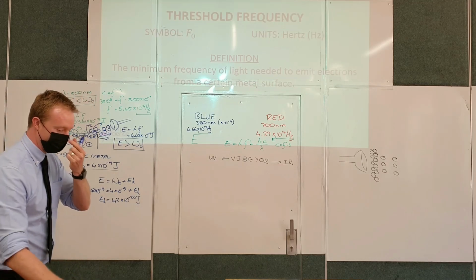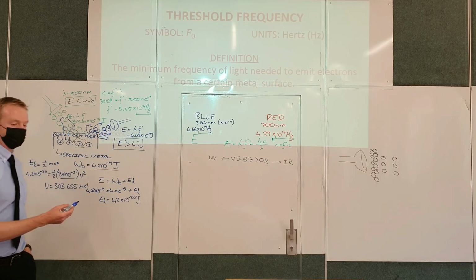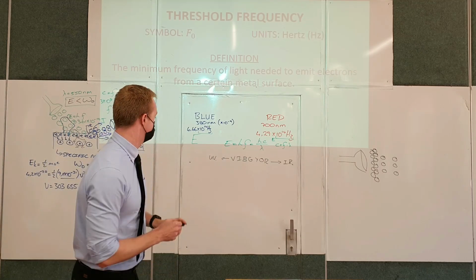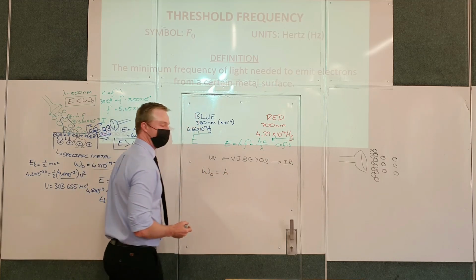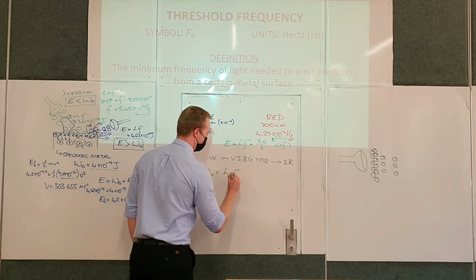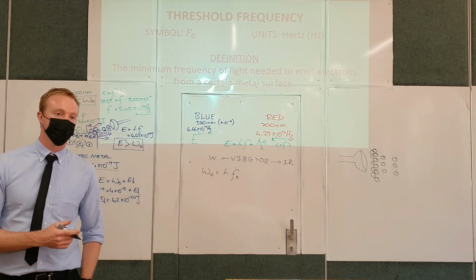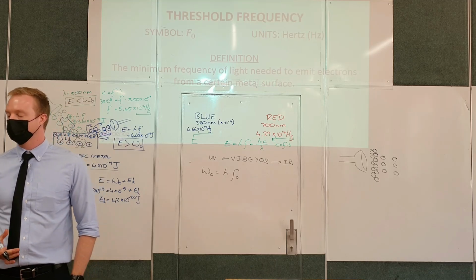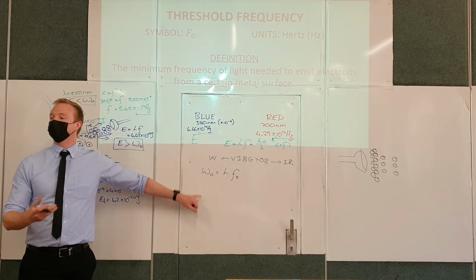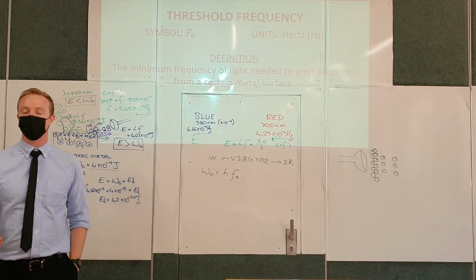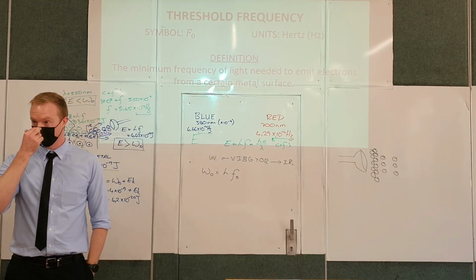There is an extra bit of terminology here. It's related to our work function, where we're saying that the work function for a specific metal is going to be, again, Planck's constant multiplied by some specific frequency. That frequency is known as a threshold frequency. It's called the threshold frequency because that is the minimum frequency required to eject an electron. It is the threshold that must be crossed in order to let the photoelectric effect take place.